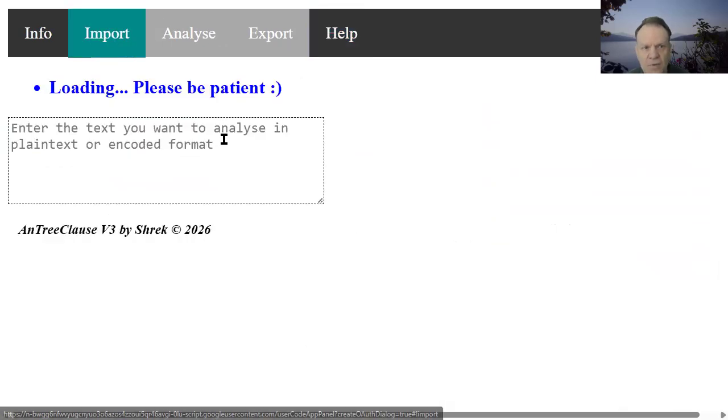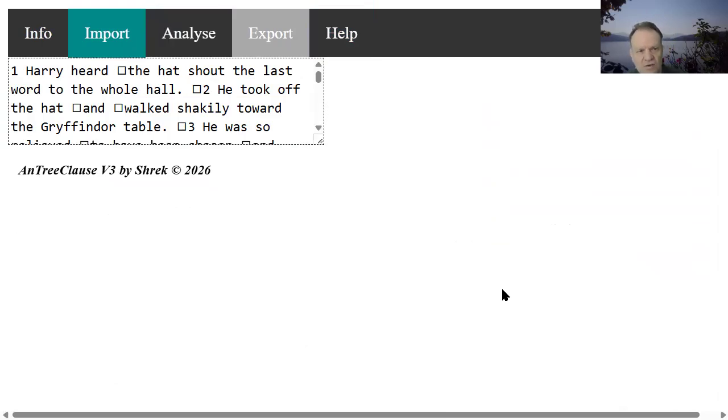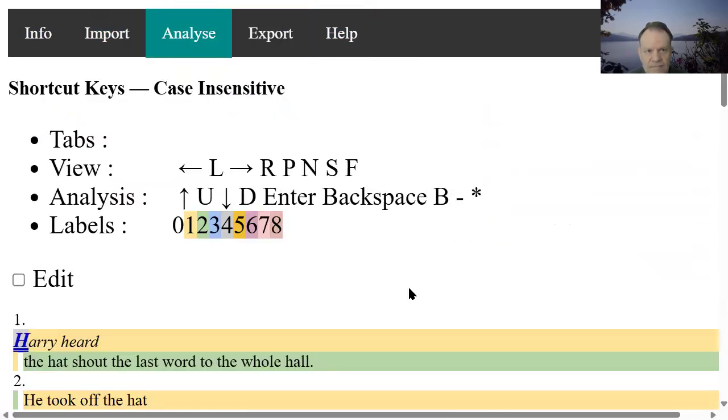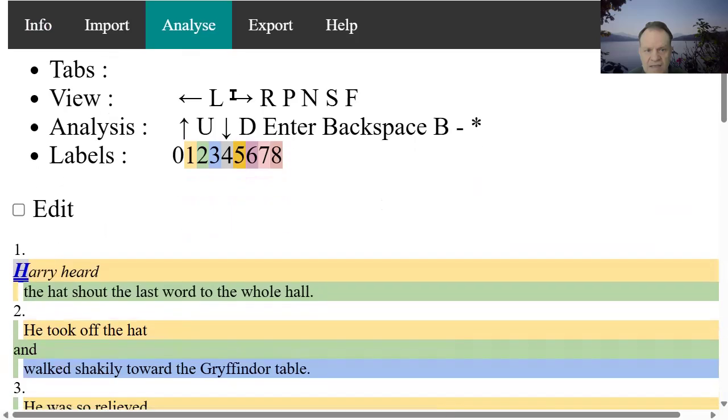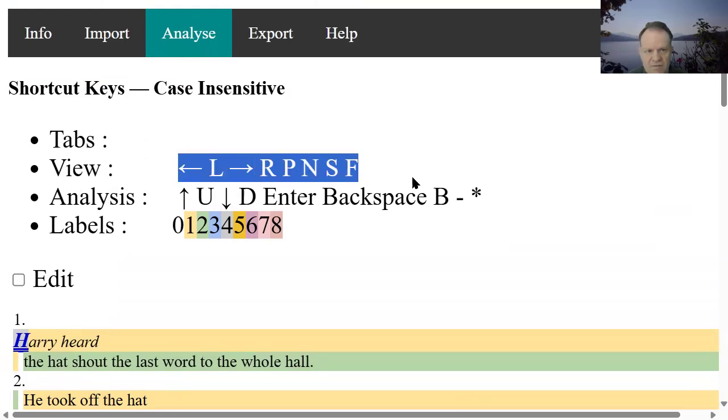So go to import, and it's loading. This is what was working last time. We have the same text from Harry Potter, and now the analyze screen works, and I've got shortcut keys. The tabs are blank at the moment, but these are the keys you can use.